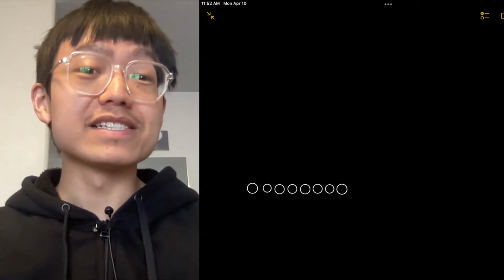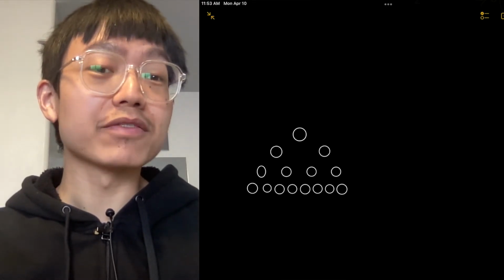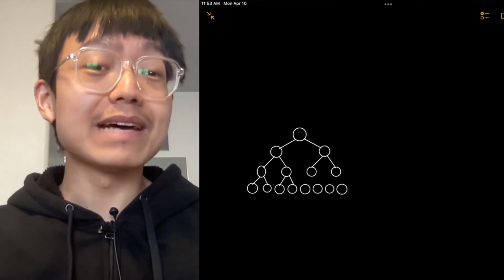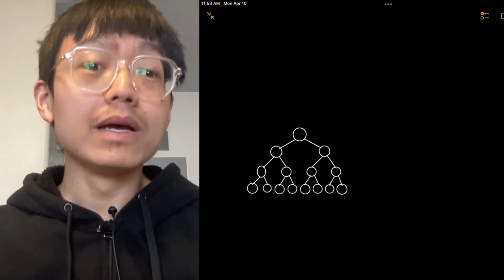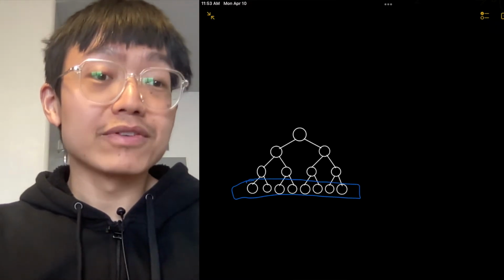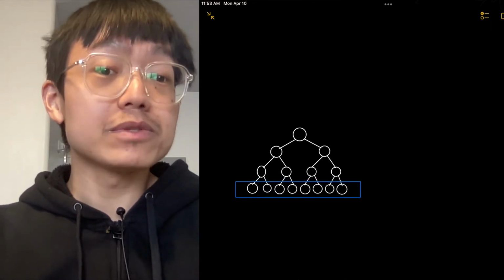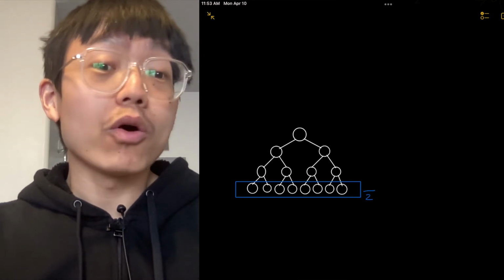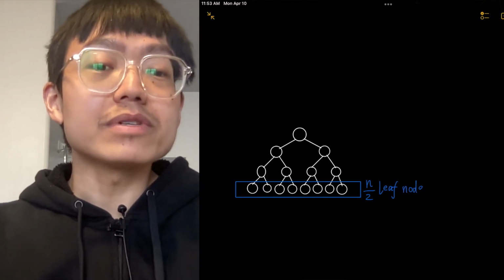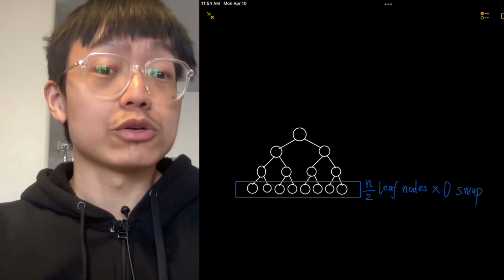The n here is the number of nodes in this binary tree, and if we are going to calculate the time complexity of this operation on a binary tree, you will see that the time complexity is the number of times we swap nodes. If we look at the bottommost level at height 0, the number of nodes you should have is n over 2. At most, it's half of n. So how many times can we swap nodes? Because they are all leaf nodes and there aren't any child nodes, right? So the max number of exchanges is 0, because it doesn't have to exchange with any children, right?